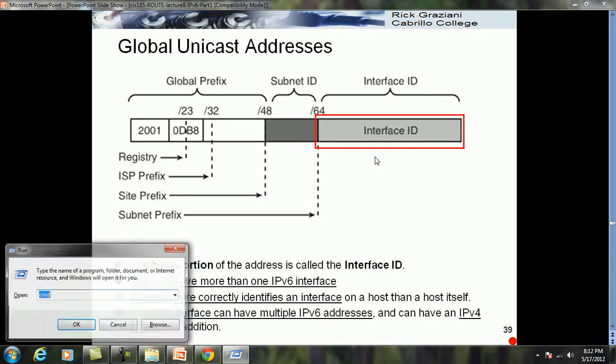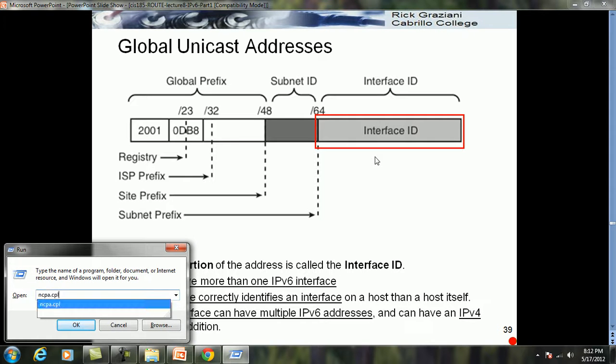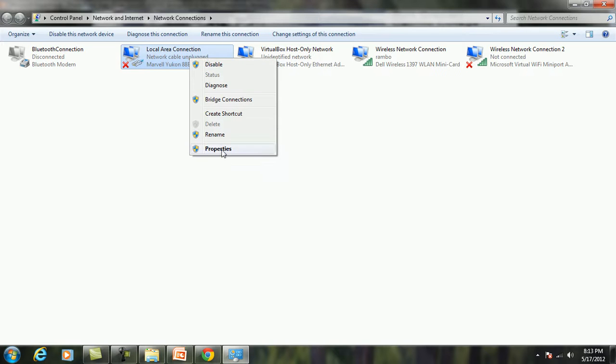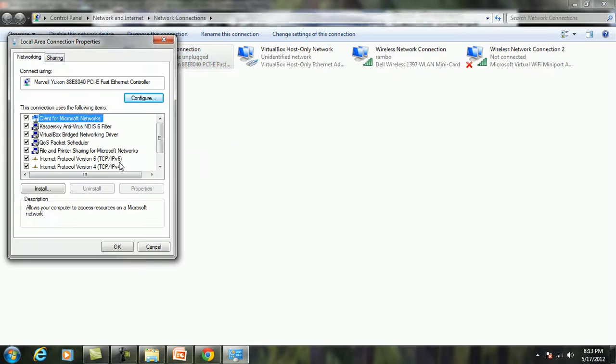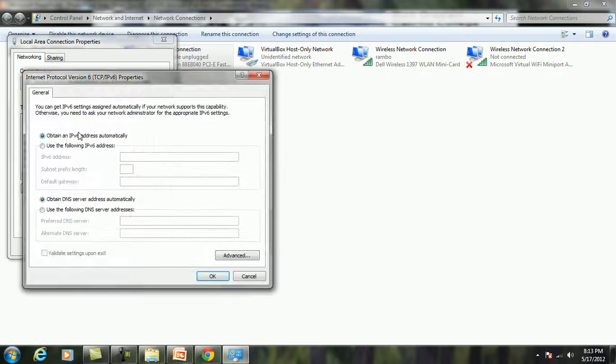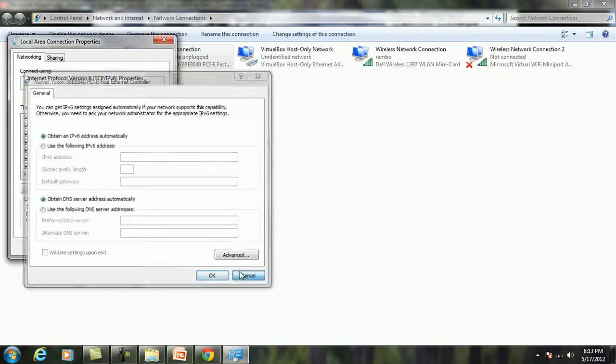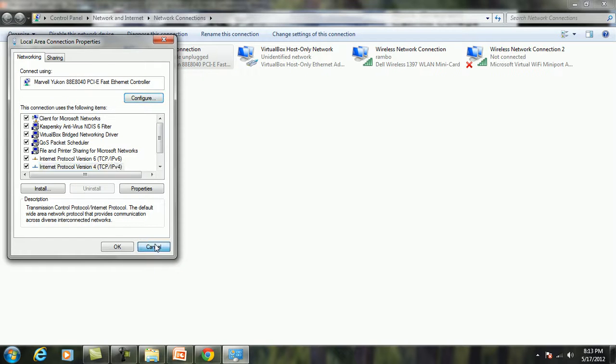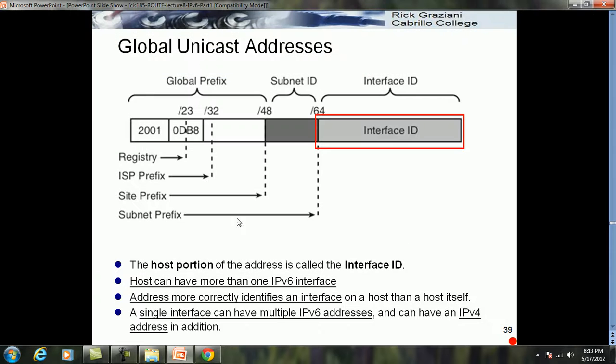Let me show you. Windows+R, ncpa.cpl. Let me go to my network settings. Now if I go inside, there's a cable connected, but let me show you the options. Can you see IPv6? This is what it can be. And can you see IPv4? So I can have both the addresses on my laptop, on my interface, on my host. Understanding?